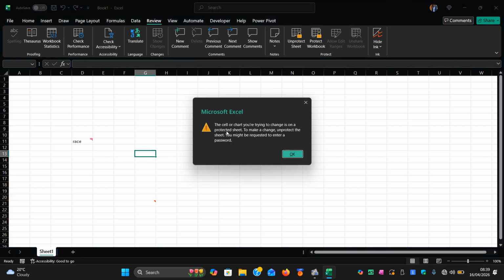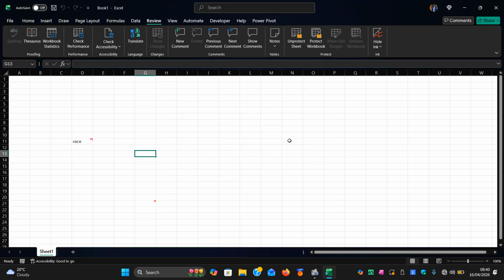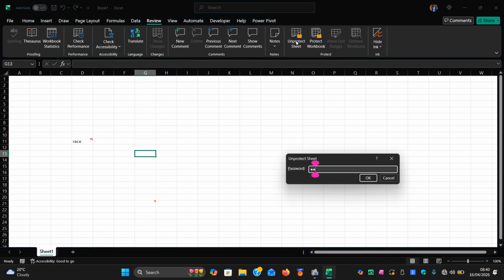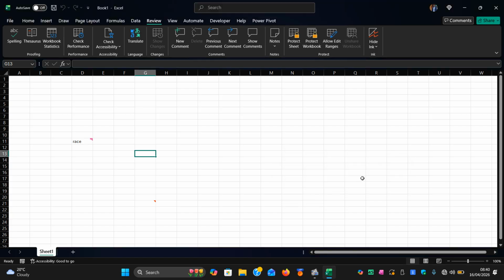So they will tell them the sheet is protected, and you may be requested to enter the password. All right. So if they know the password, they will just come to unprotect sheet, and then they put their password, which is 1, 2, 3, the one you gave them, and then the sheet will be unlocked. So they will be able to write anything that they want, right? So that is how you can protect your worksheet in an Excel.